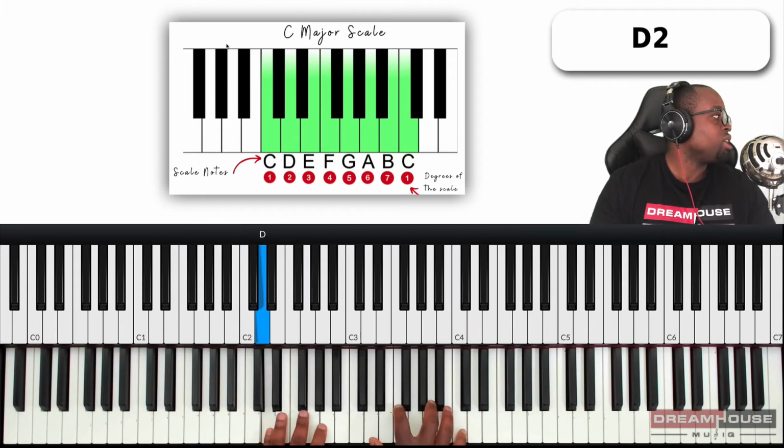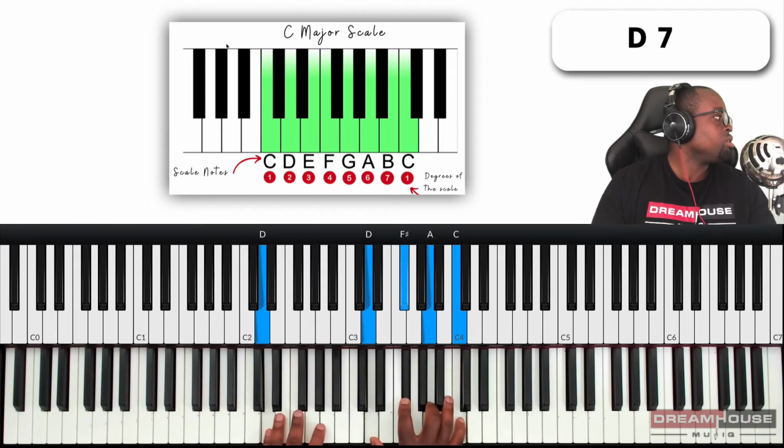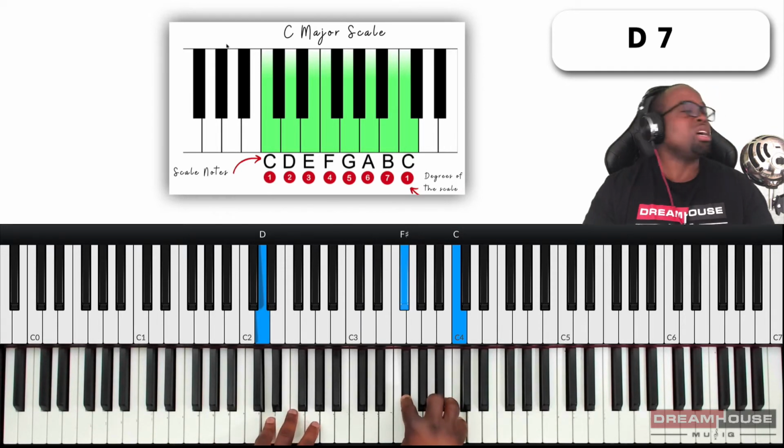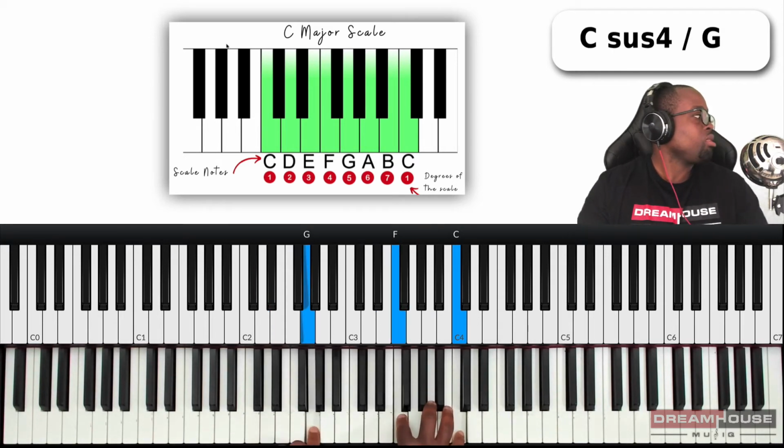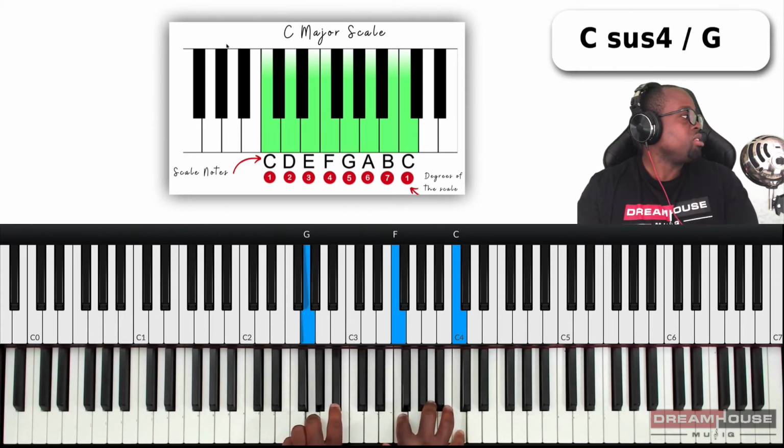What did I do there? I just isolated the 3 and the 7th, like so. So F sharp and the C, I just isolate it. You find that common in gospel styles where they use a 2. Because why does it sound good? Because that 3 in the D is falling to the F, which is a 7th in the G chord.